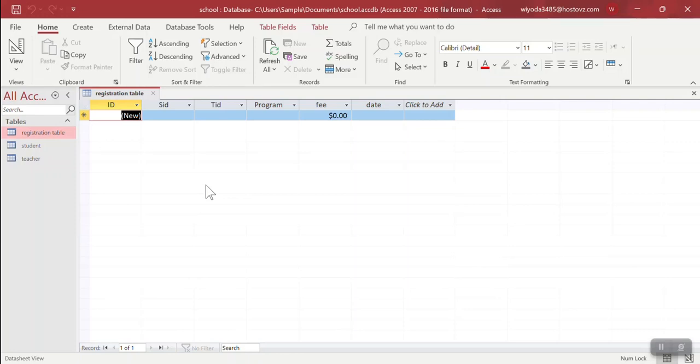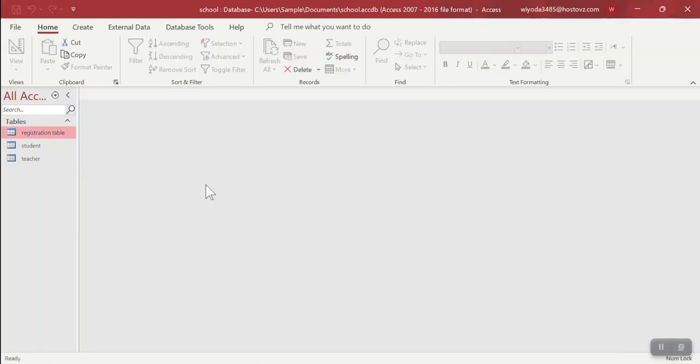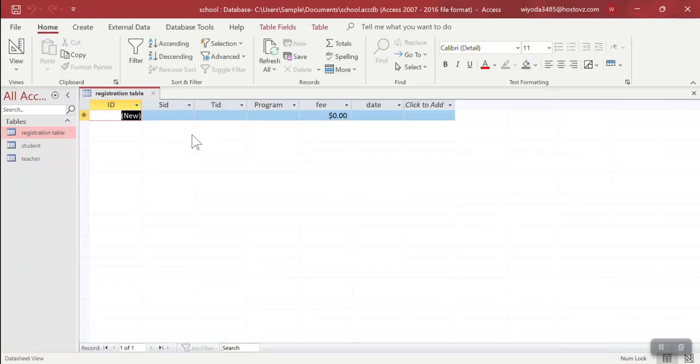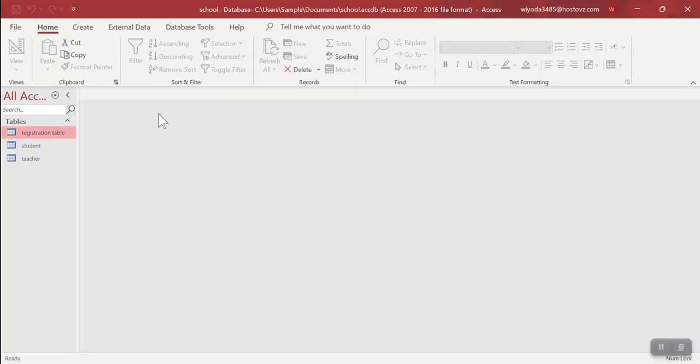Cascade is like this: when any student is deleted, their payments will also be deleted. If you select restrict deleting, Yaman from the student table will not be deleted first. First, we should delete the information of Yaman from the student registration, then we can delete the information from the student table.